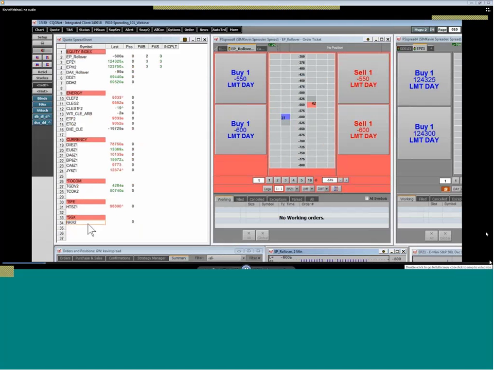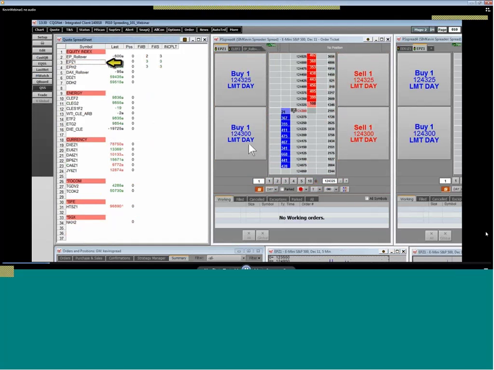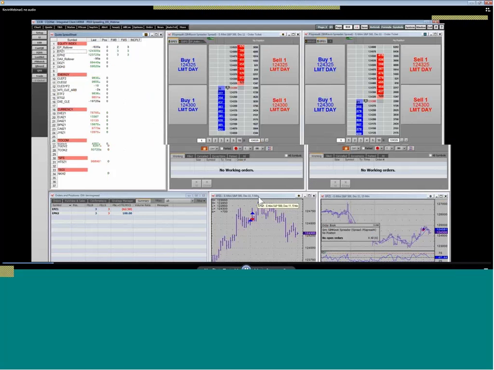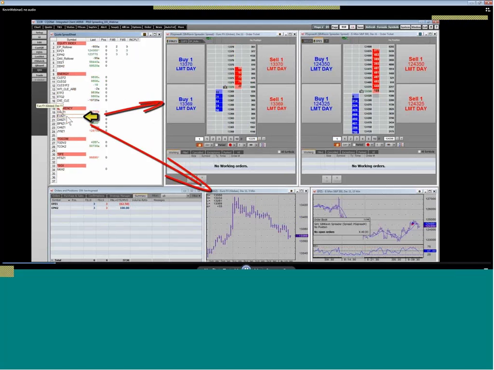Quite simple to show you how to pull information from my quote spreadsheet that I've customized, in this case, looking at the E-mini S&P. Just with one click, I'm able to pull that market data into a trading interface, in this case, the order ticket. I've linked the information in the quote spreadsheet to the trading interface and the chart, such that when I click on this euro currency, I can see that market come into focus on the trading interface, and I also get that market data in focus on a chart. I've linked all three of these.